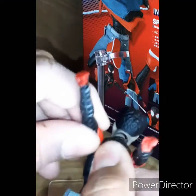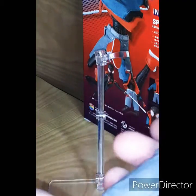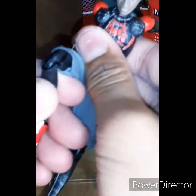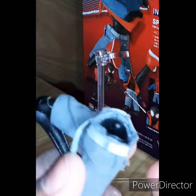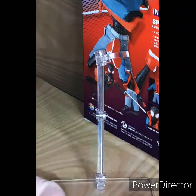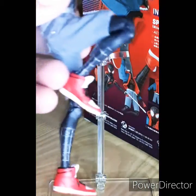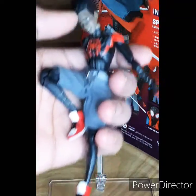And you can also give him like a little Naruto run kind of look. The legs do come up and around. When you do that, his upper body does get unpegged, so you will have to take the pants off to give him a high jump. But with the shorts, he does get a little high jump, so that is pretty nice.